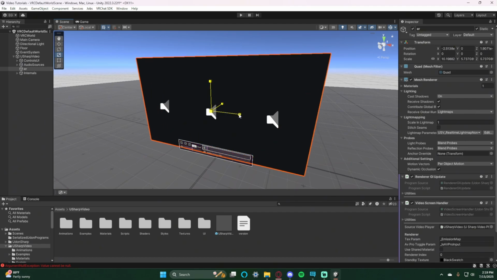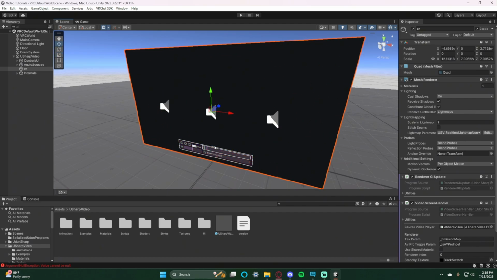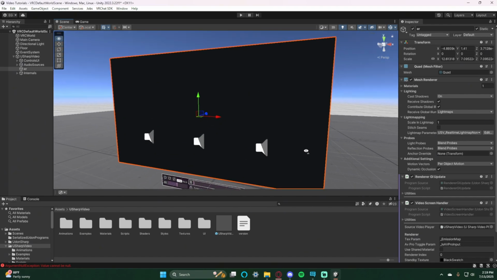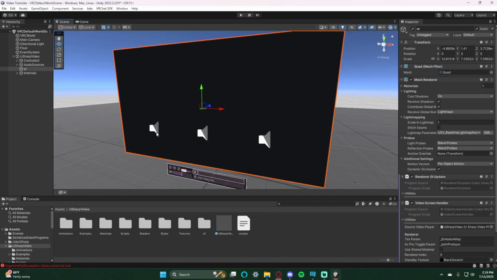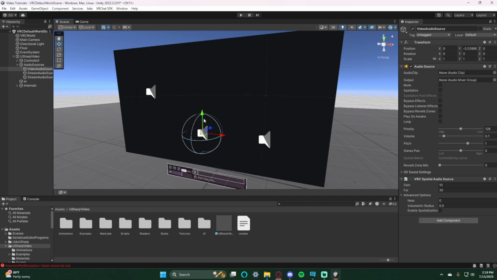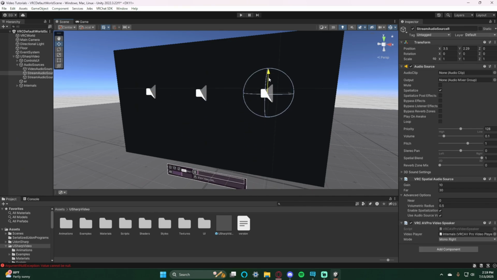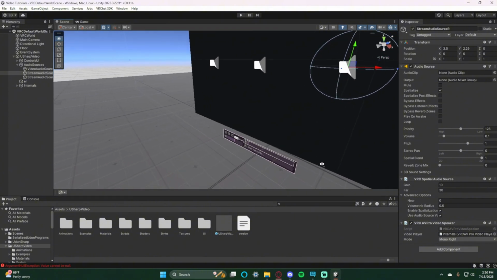I'm just showing it with this. And then it's like, okay, well now that's covering it, so then you can move it up. And now, since you moved the screen, you're going to want to move the audio sources, so we'll move them up a little bit. These little icons are just the audio sources, so this is where you're going to be hearing the sound from on the TV.